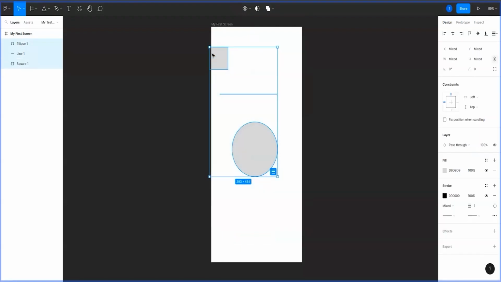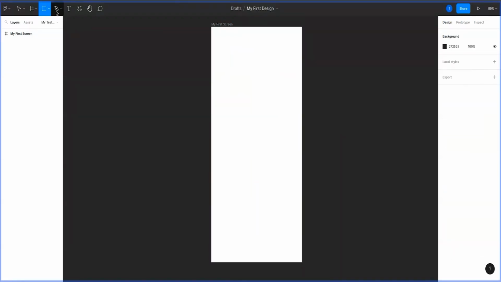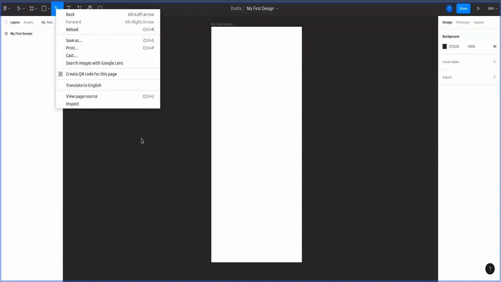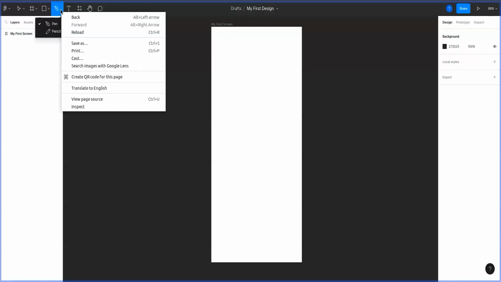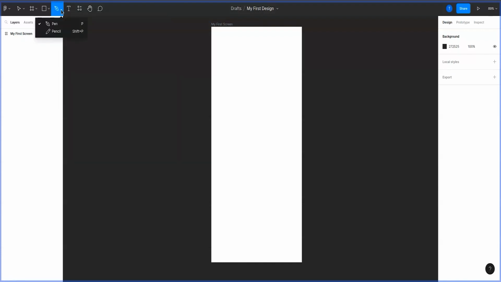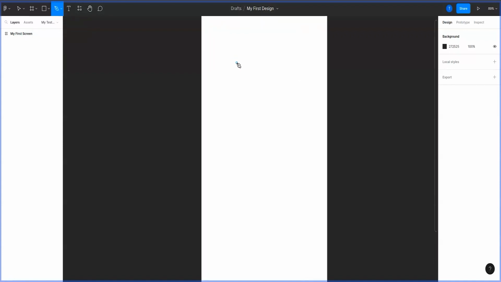Now let's remove all of these components. Come to the third part, that is your pen here. Like the paint program that you have used in your Windows 7 or something, you would be having something called pen. So same thing is happening here. You have a pen here. It has more than just a pen, it also has a pencil, but we'll be using the pen only. And the pen is used for a different purpose.